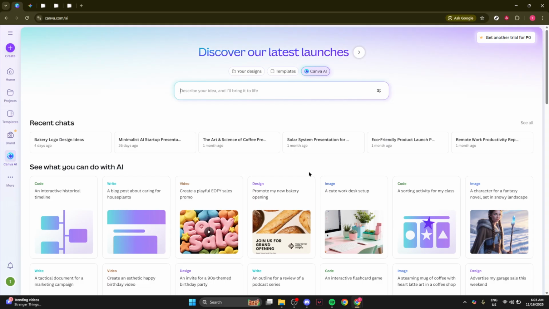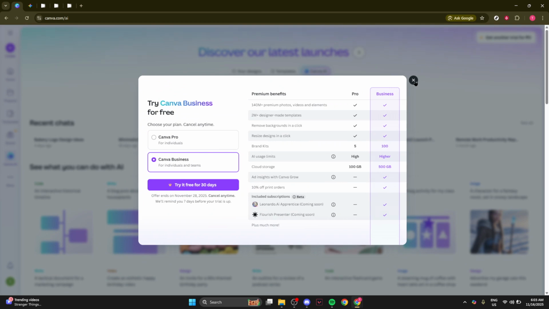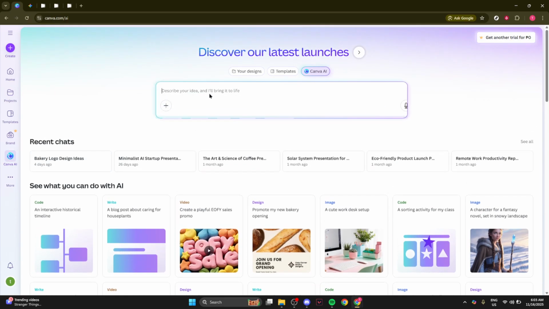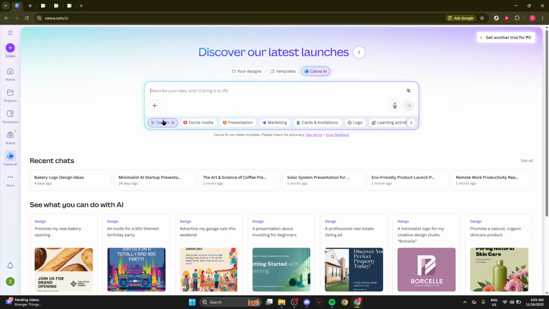Next, it's time to let your creativity shine by inputting your text prompt. Think of this prompt as the blueprint for your video. It should cover the scene you want to create, the action that takes place, the mood you're aiming to convey, and any audio elements you wish to include. Be as detailed as possible. The more specific you are with your prompt, the better the final video will align with your vision. Take your time here to craft something that's in tune with the message you want to communicate.